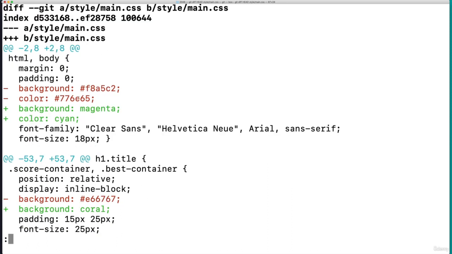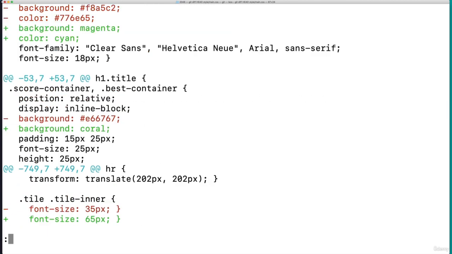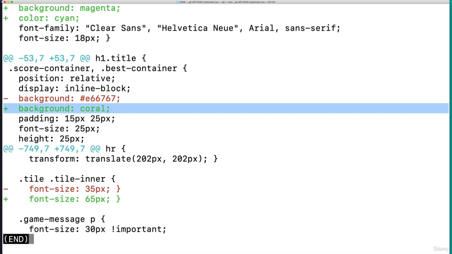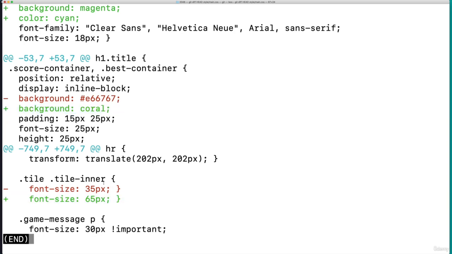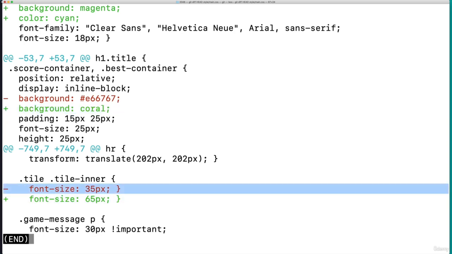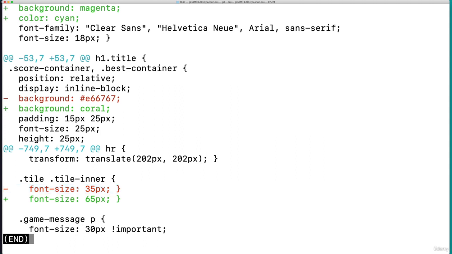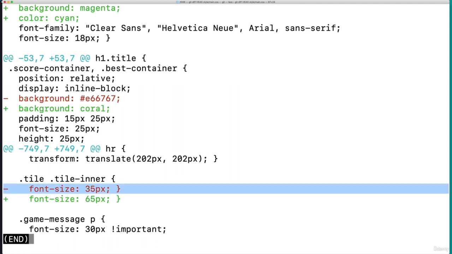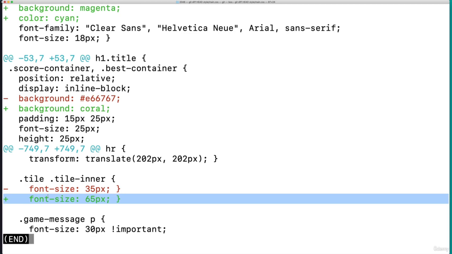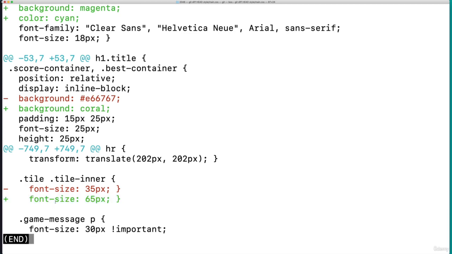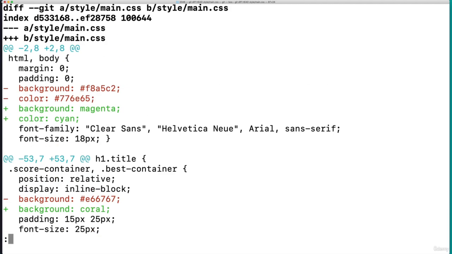And we can see, right, since the last commit, I added these lines, I added this line, and I added this line. Really, I modified, right? I edited a line, but Git doesn't show it that way. It says this came from file A, it's gone in file B, and this came from file B, it's not in file A. All right, so that's how we can narrow it down to a particular file.